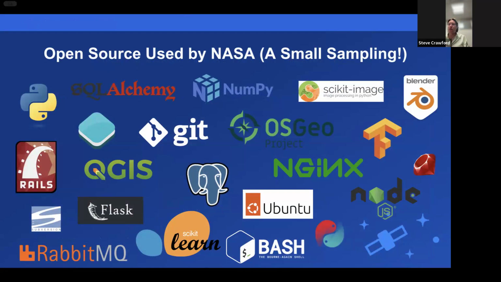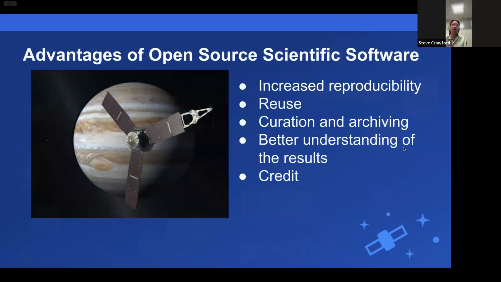Everything from, once again, the software underlying and that powers even software development, to things which actually build websites, to modern data science, to great projects like PlasmaPy used in our research. We have a very wide range of different open source software that really powers so much of our software. And if we go to the next slide, this is probably a group that I don't have to talk too much about, but just to really highlight some of the advantages of open source scientific software is that it increases reproducibility, increases reuse, provides ways for curation and archiving of the software.